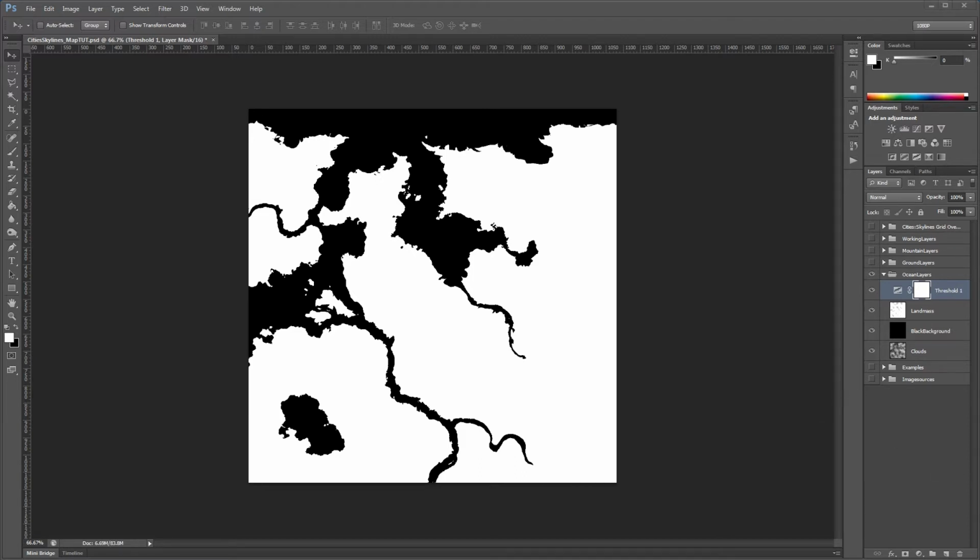We need to go into our landmass now and add a grayscale value to that. And as you can see, if you go back and compare this to part 1, I've actually done some more tweaking on it. You'll do the same thing. You'll come up with your base, and then you might sit on it for a little while. When I got back in here and was preparing to do this next part, I decided I wanted to add a few more potential river locations and a couple of islands out in here. So this is more like a delta where the river would split, and it gives us some more opportunities for some interesting gameplay elements. You can have stuff out on an island, things like that.